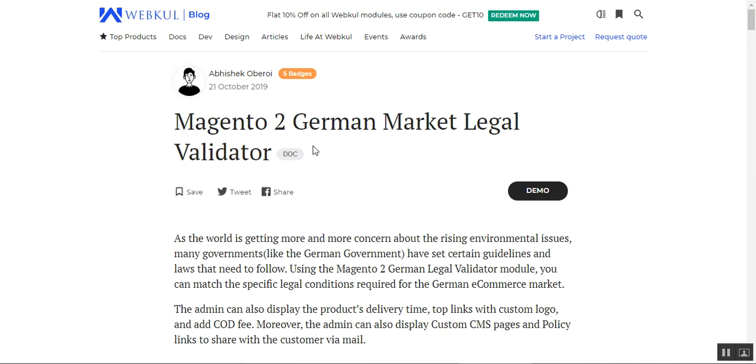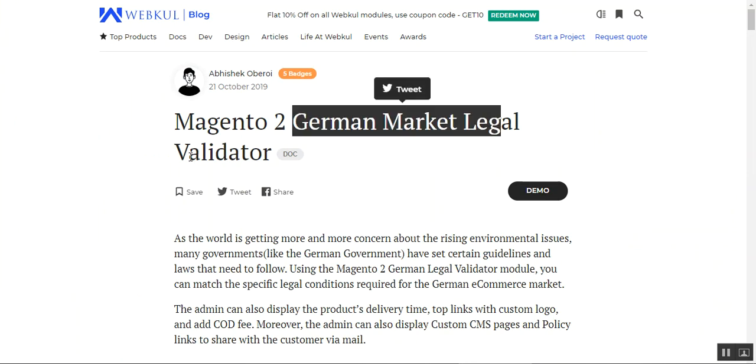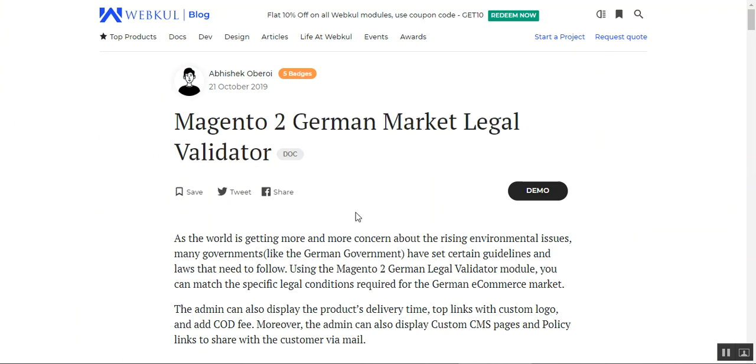So that was much about the Magento to German market legal validator plugin, and I hope it helped you in understanding how you can match the specific legal conditions that are required for the German e-commerce market. The admin can display the product's delivery time, top links with the custom logos, and add the cash on delivery fee as well. And apart from that, how to display the custom CMS pages and the policy links to share with the customer via email.